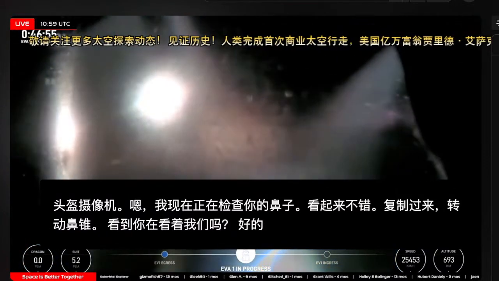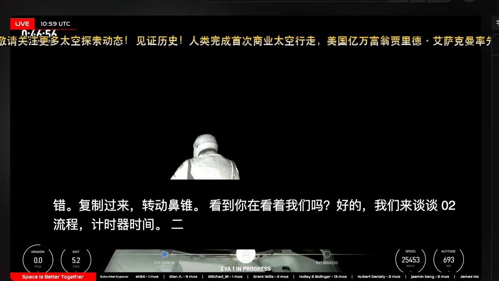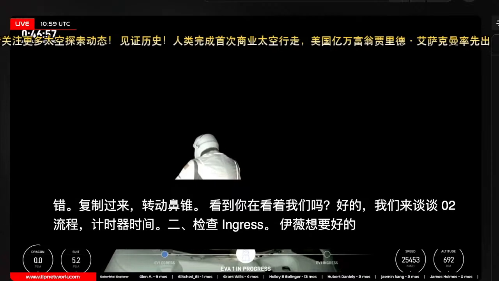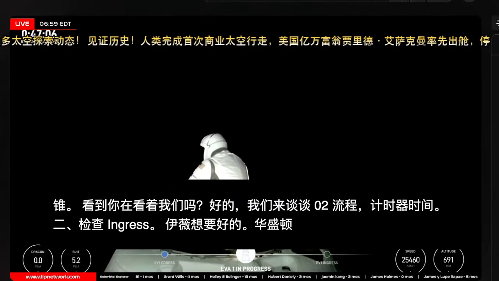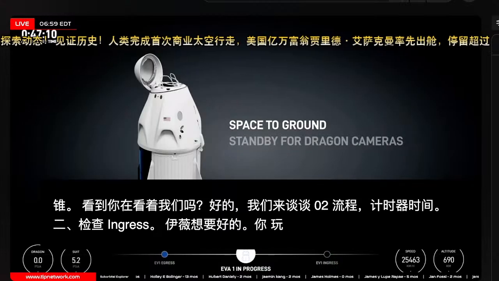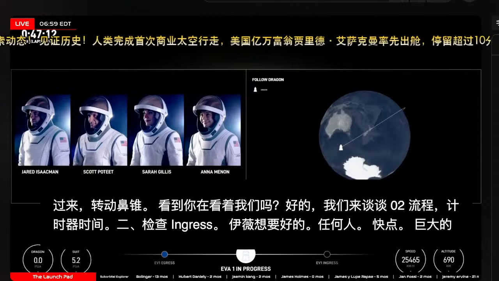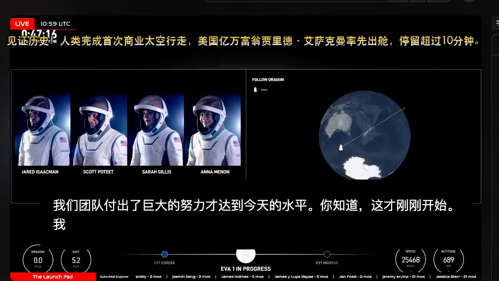All right, we're coming up about that O2 flow timer time. Crew check for ingress. EV1's good. EV2's good. Washington good. All right. SpaceX, EV1. Congrats for the huge team effort that it took to get us to this point. You know it's just the start. And I'm transitioning back into the vehicle.